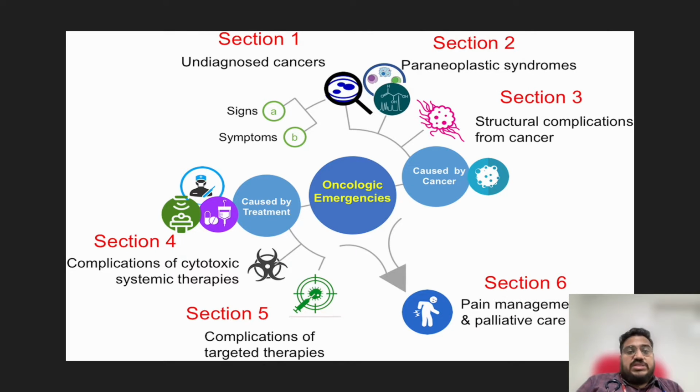Maybe they have already started on chemotherapeutic agents and they are coming with any of these complications, and complications of sometimes the targeted therapies. And finally, we have a group of patients who are under palliative care presenting with worsening of their disease. So the underlying disease would have worsened and they are coming to our ED. So this is in total what the common oncological emergencies are. As I told, it can be part of the cancer itself, or it can be part of the treatment that has been provided to them. So these are the two groups of patients that we commonly see in our ED, or maybe in any ED. This will be the spectrum.